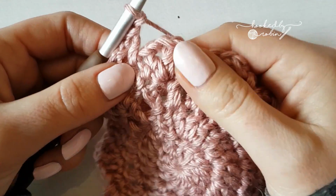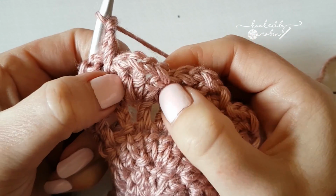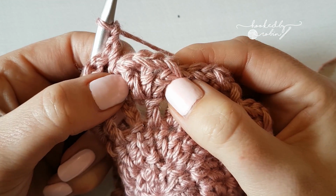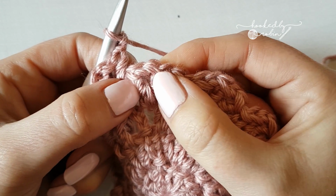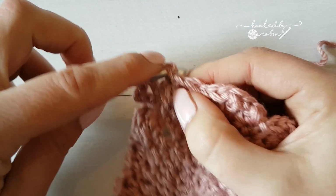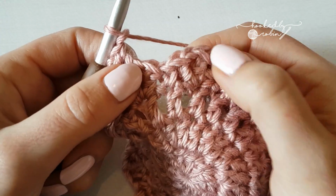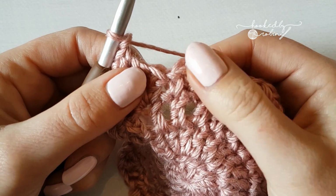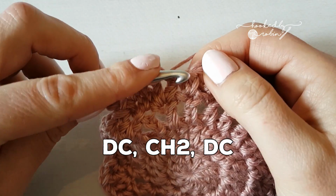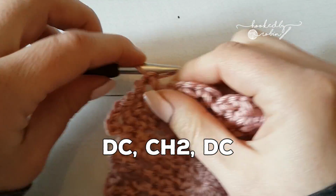And you're going to pop a single crochet into the top of the middle double crochet of your little petal from the round below. So the round below you did 3 double crochets with your chain 1 spaces. You're going to pop a single crochet into that middle one there, just right in top. Chain 1, and then into the top of your single crochet from the round below here, we're going to pop in a double crochet, chain 2, and a double crochet, all into the same place.